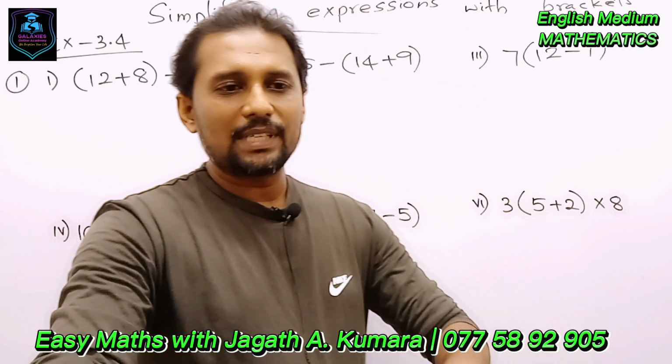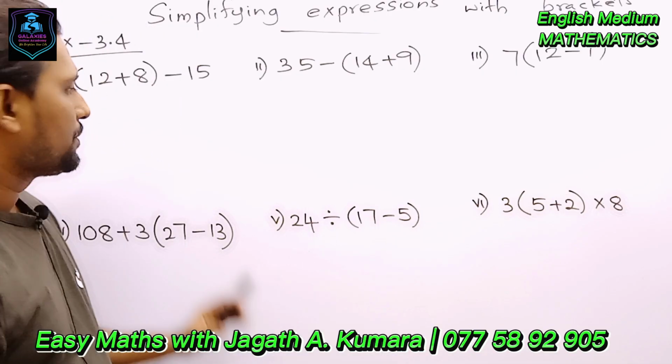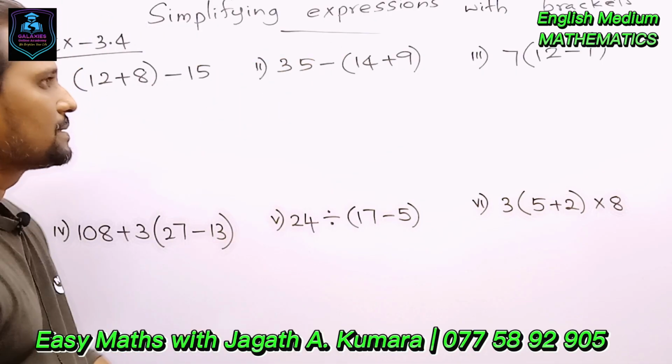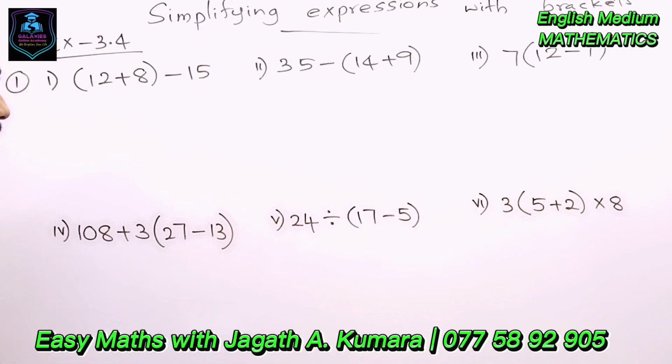Right, now let's go to check the answers. Take the red color pen and check the answers. First I am going to discuss the first 6 parts. Exercise 3.4, question number 1, Roman number 1, look at.